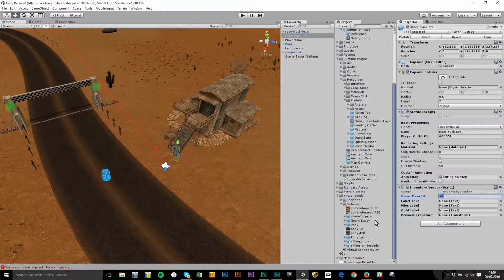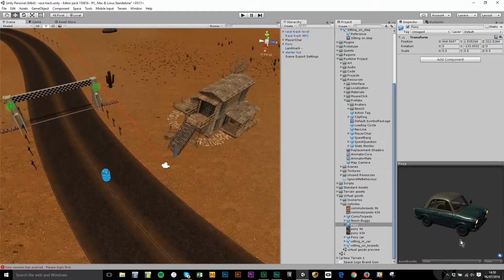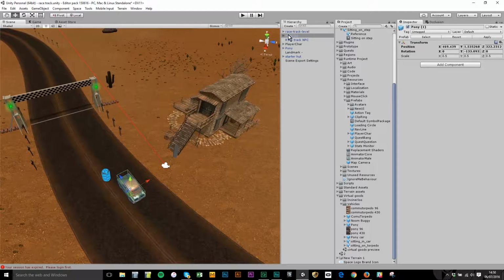Now, what I don't want to do is put the full virtual good item in there because it's got physics attached to it. So I've got another copy which is the same object, but it's just the mesh and the materials. There's no physics attached, and I'm going to put this in the scene. Actually, I already have one in the scene.